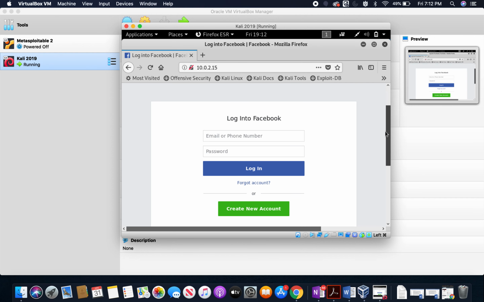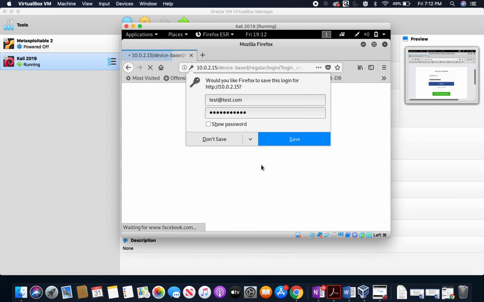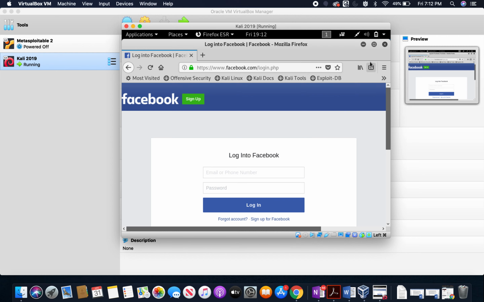Does that page look familiar to you? We didn't have to do anything except type in the URL of what we wanted it to clone. So let's put in an address and a password. All right, we're going to click log in. Don't save. Notice nothing happened.